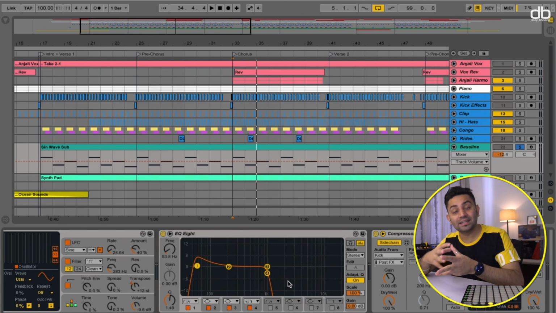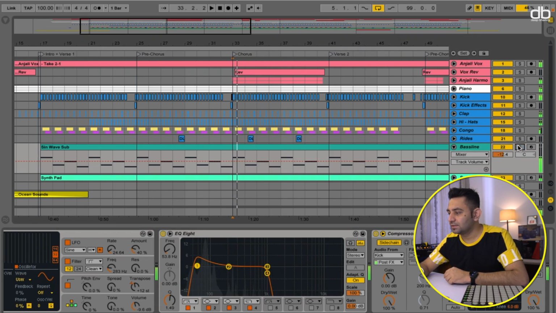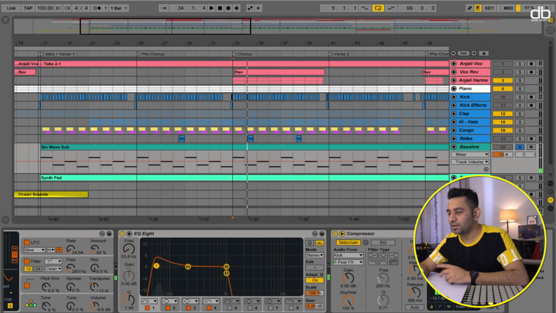Any elements that you add, any sounds that you add to your track, even if it's a hi-hat, doesn't mean that it doesn't have some kind of low end. Maybe you can't hear it, but you never know. So it's always better to remove all the other frequencies that you don't intend to put in the track. Here it's just a bass, so I made sure that most of the bass is audible, so I removed the highs. Then compression with the sidechain, that's what I did to the bass.